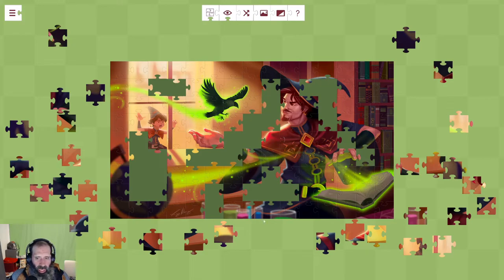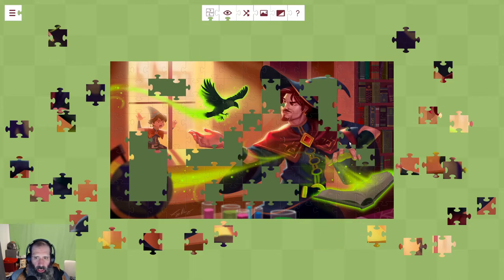How are we still missing a bottom edge piece? There it is. I knew it couldn't be that far. Okay, we should be able to find this corner pretty easy. Yeah, right there. And then we need to find part of his face. This is part of his shoulder. And Doctor Strange is really getting the business here.